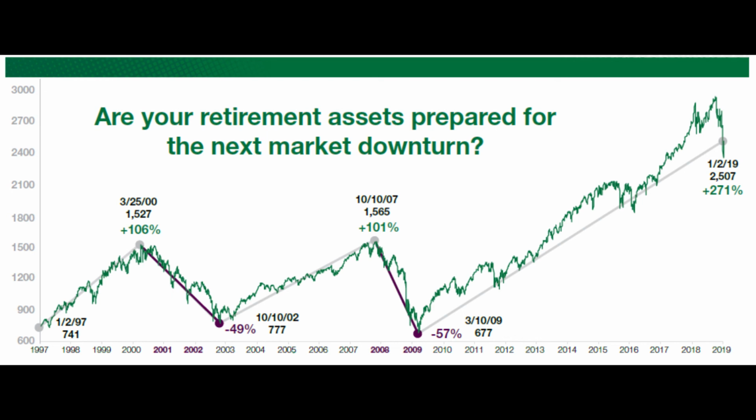It looks pretty cyclical. In 2000, you had a crash, went down 49%. 2008, you had another crash, went down 57%. Well, since 2009, we've actually been on a pretty strong bull run. I think everybody can see here that up until the beginning of this year, the S&P was doing extremely great. And we actually had a 16% drop at the beginning of this year in the S&P 500. Since then, it has regained its balance and has actually grown over 17% if I checked my math right yesterday.